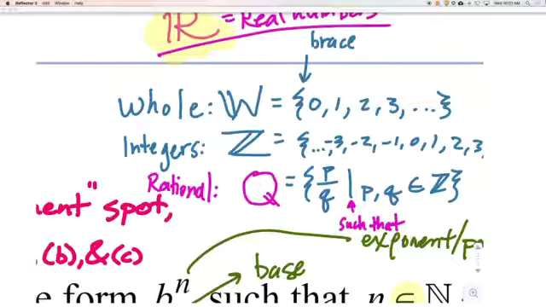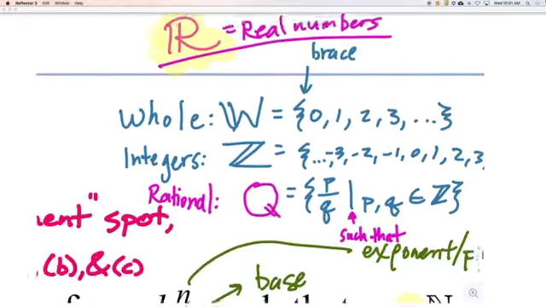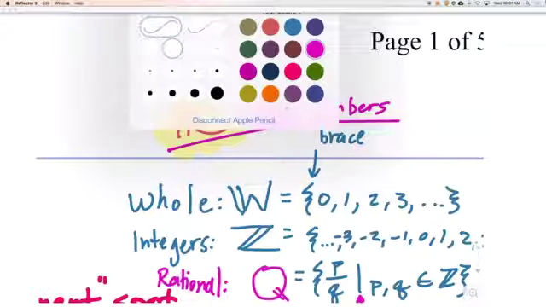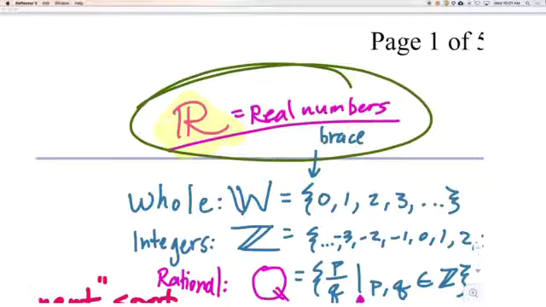Now, when we take the mutually exclusive groups of rational numbers, those numbers that can be written as a ratio, which includes every number before it and terminating and repeating decimals, like a third and a half, and we combine them with all the irrational numbers that cannot be expressed as a ratio, like pi, e, phi, square root of 2, square root of 5, etc., we get the number group known as the... Anyone, anyone? Reals. Good. So that's what we're going to be using as our default number group this year, the set of real numbers. Unless I specify otherwise, we're going to be looking at what types of numbers? Reals. Now, you can also go up a step, introduce the imaginary unit and start talking about complex numbers. But we're not going to do that, okay?